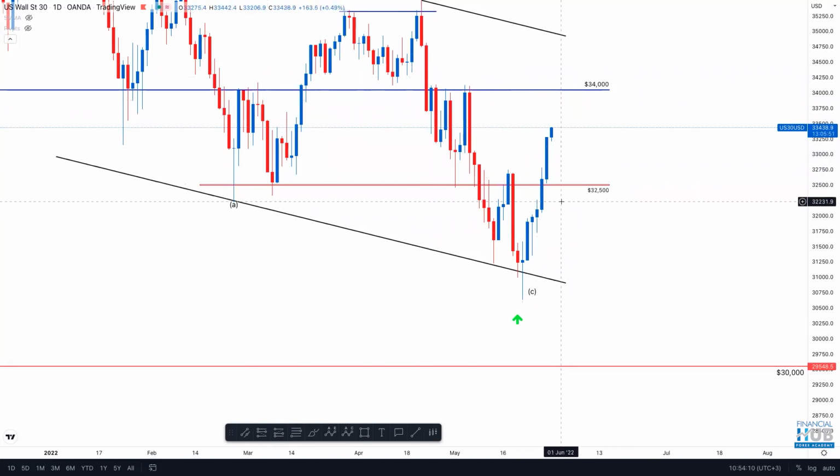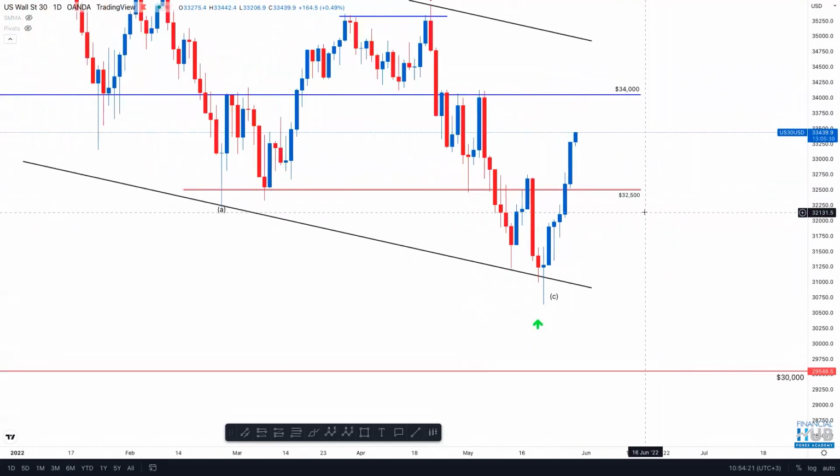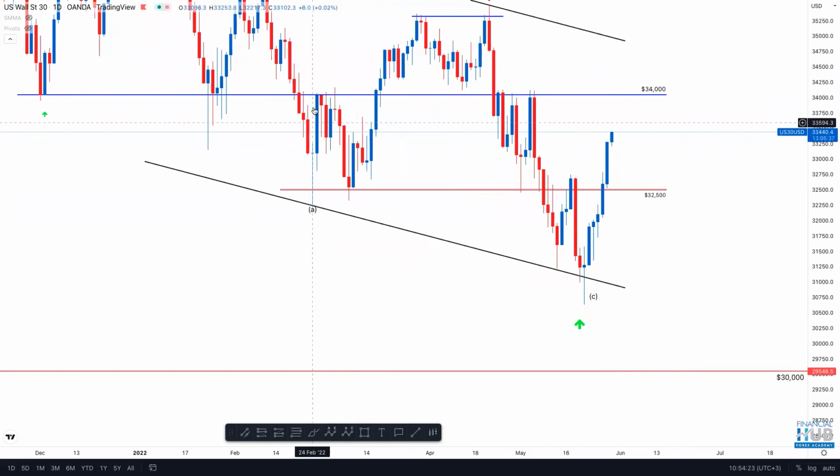market is now heading sort of to the $34,000 mark. So I want to see how market will come and reject that level. I won't be surprised if market strongly rallies to that level, gets a bit of correction within this region, okay, within this full region, just like we got over here. You can see this breakout, correction to 34,000, then market moved down, okay. So I won't be surprised if we get a similar.